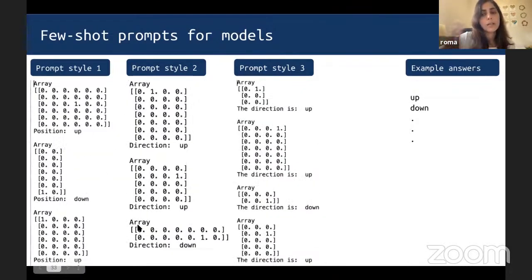In the next set of experiments, we can also do this with things like up and down or top and bottom to try to teach the model what it means to be these concepts. And then finally, what we want to do is test models in a completely new world, which is a different array size that it never saw before, to see if it can generalize to what it means to be up or what it means to be down or left and right for lots of different test samples that we want to test.